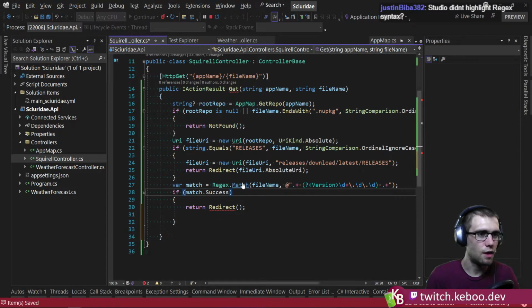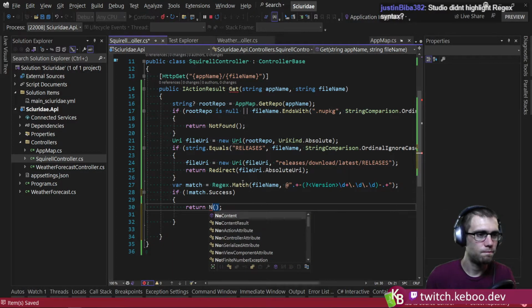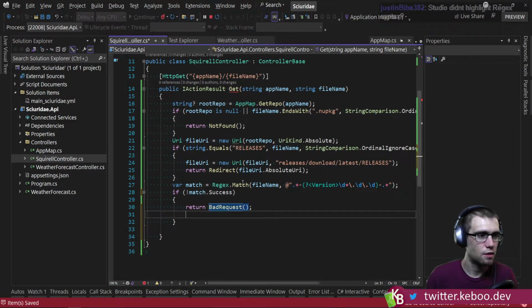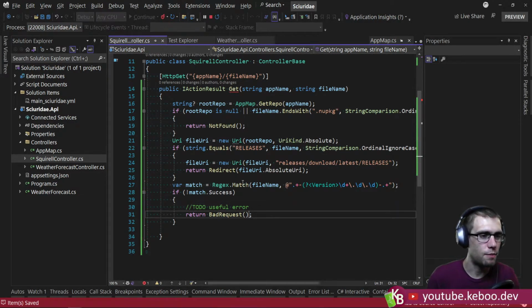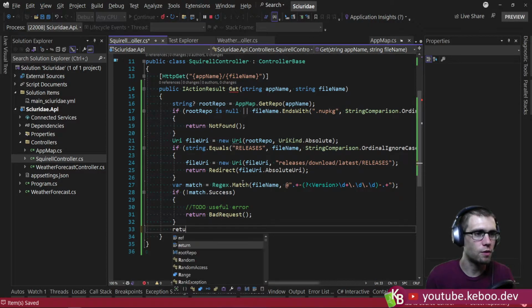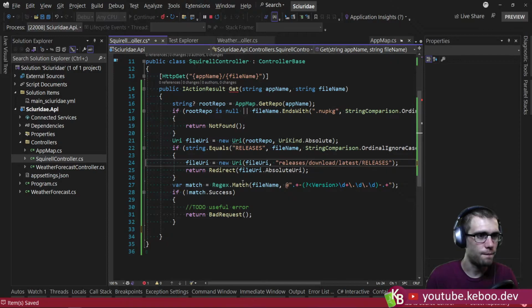Actually, let's not do that. Let's do if match not success, return bad request. Do useful error, right? Because we want to give back something helpful there. Otherwise, let's build out the file URI.